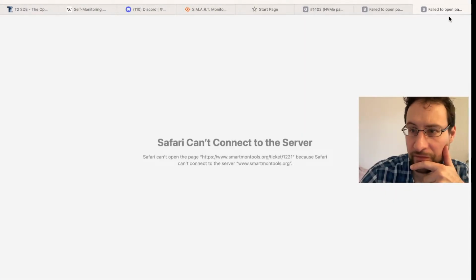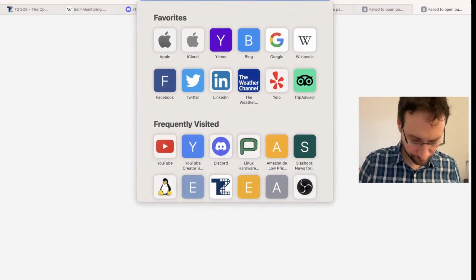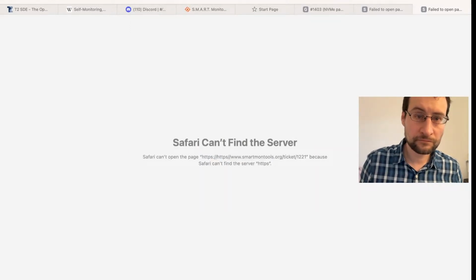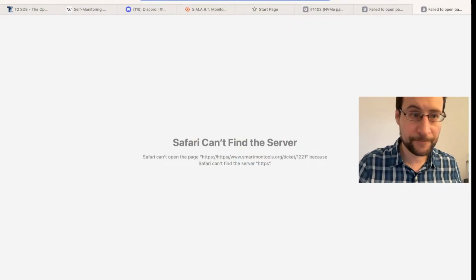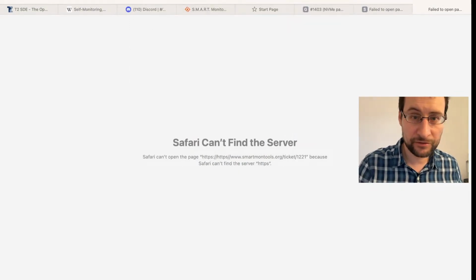Alright, why does this not work? Can't open, can't connect. Oh wait, this was already HTTPS. Thank you very much. Internet in this day and age.